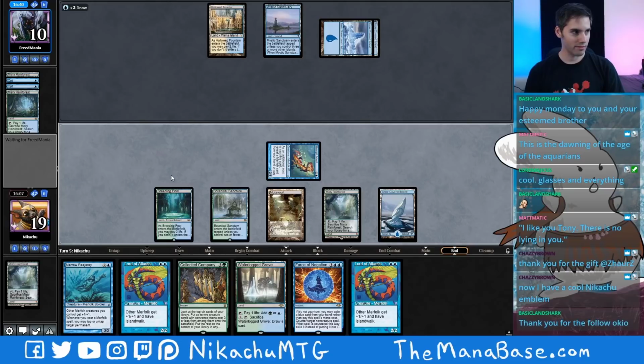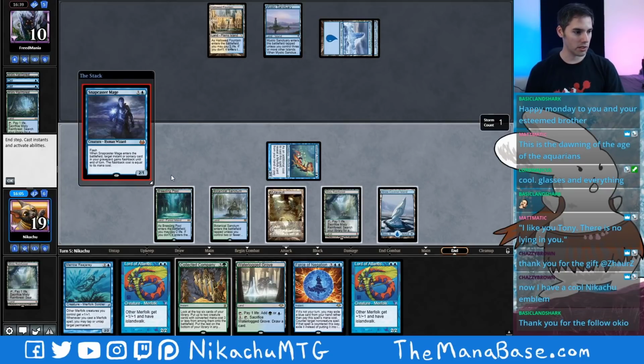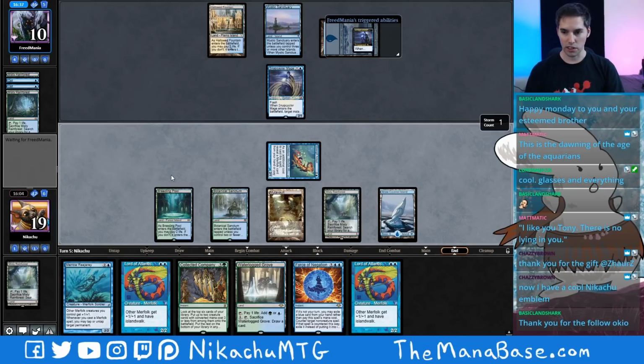Now I have a cool Nikachu emblem. Snapcaster Mage Opt? Yeah, that's a thing.